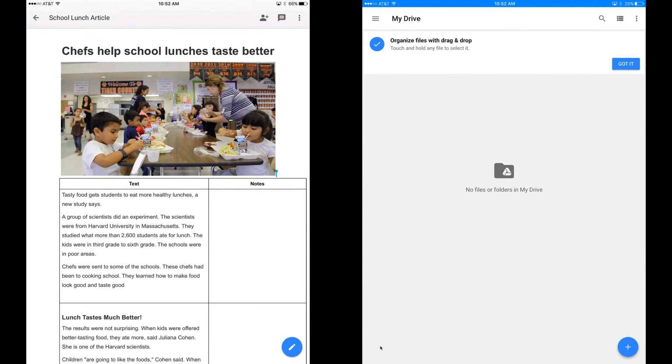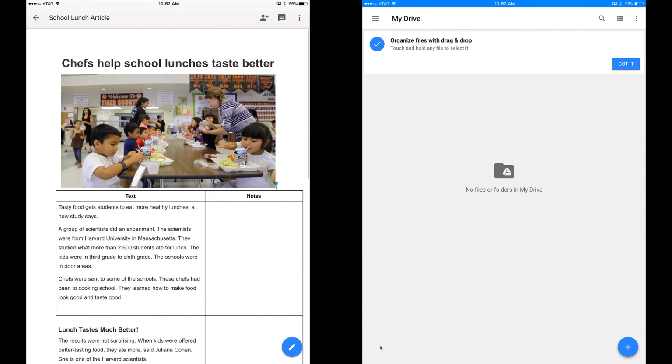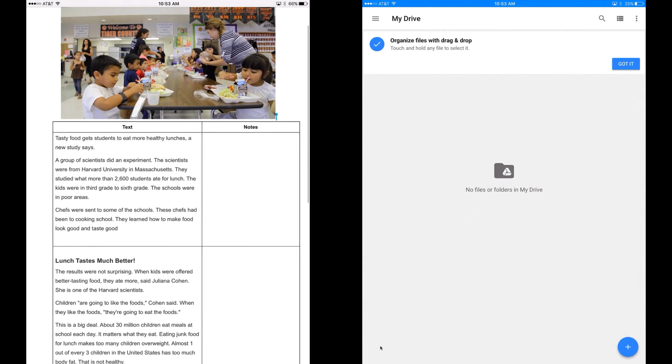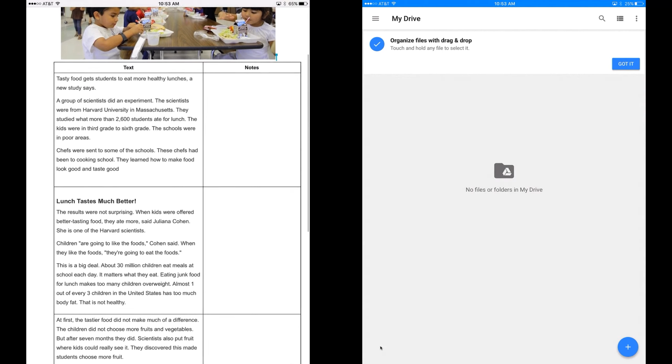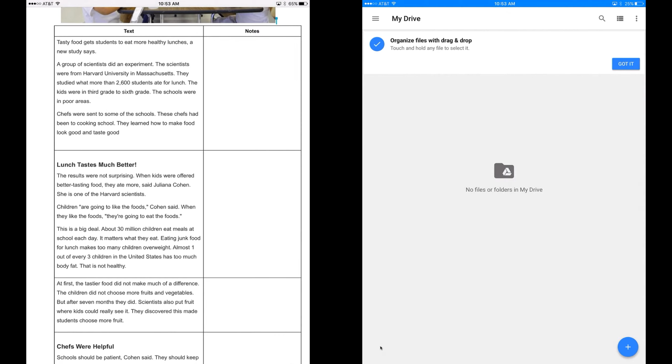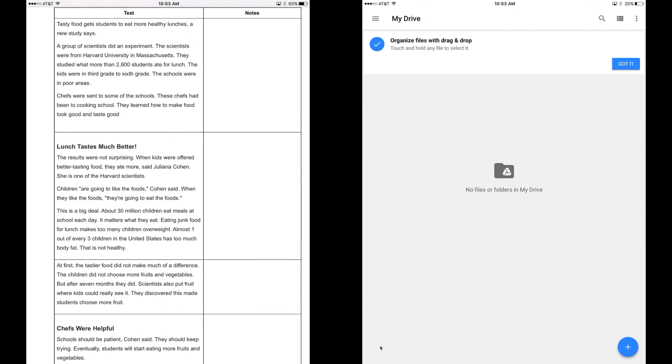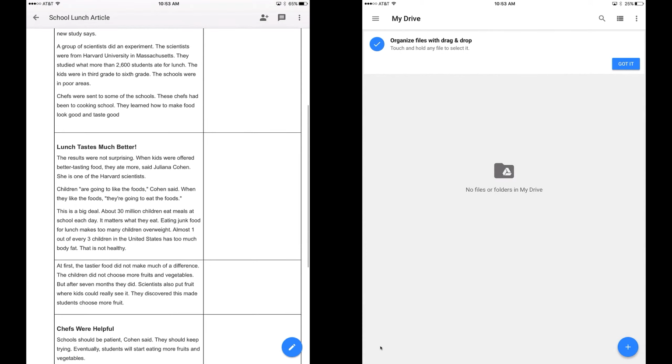All right, so how we set this up, and then we'll show you a little bit on how students can interact with the text. We would create a template in Google Docs. So essentially what Katie did here is she took an article from Newsela and then adjusted the Lexile level so it was appropriate for the students, and then just copied and pasted it into this template. So you can see that it's broken up into different tables. And you can see on the left-hand side is the text, and then on the right-hand side is the area that students can add in their annotations and questions and words and whatnot.